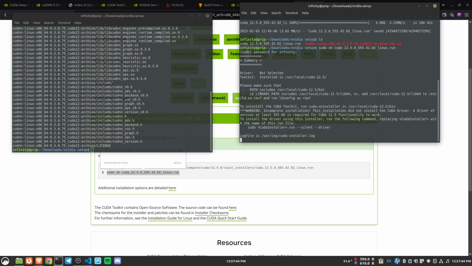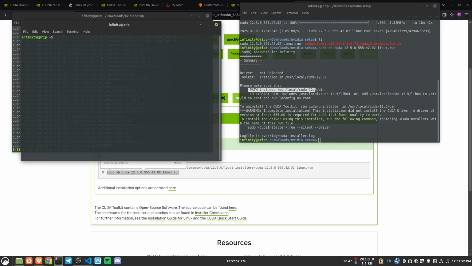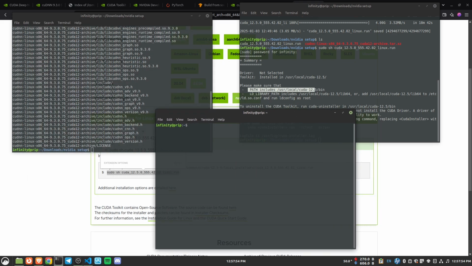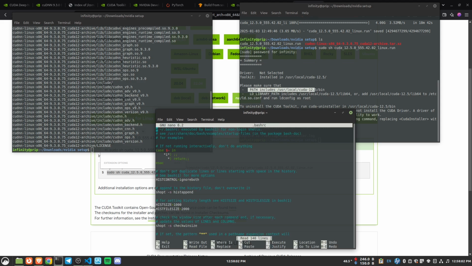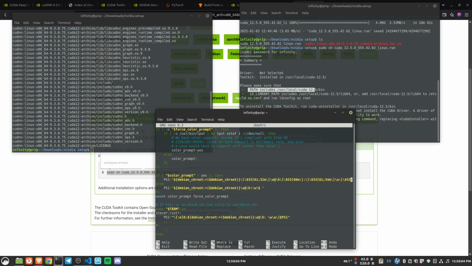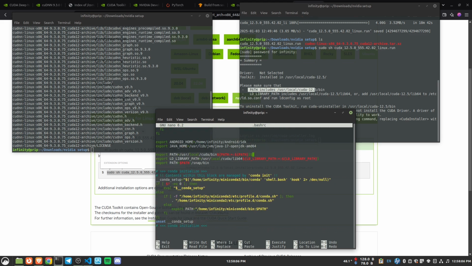Okay, so it has been installed. This is it. You also have to add it to the path. I already did that, and I'll also link that in the description. If you don't have it, you can use the link. Let me open the bashrc with nano and go to the bottom of it, where I have already added it.